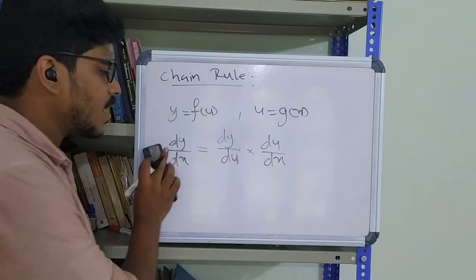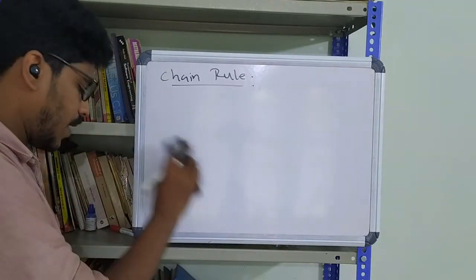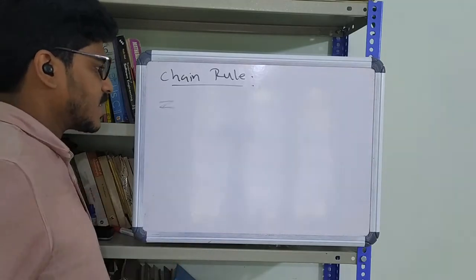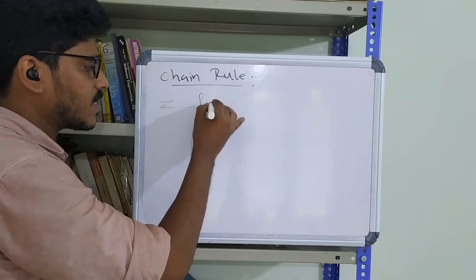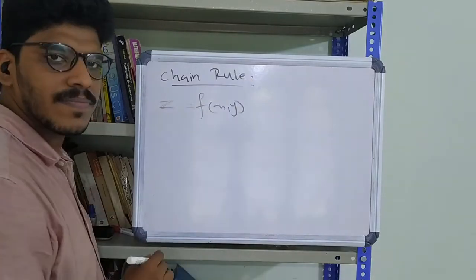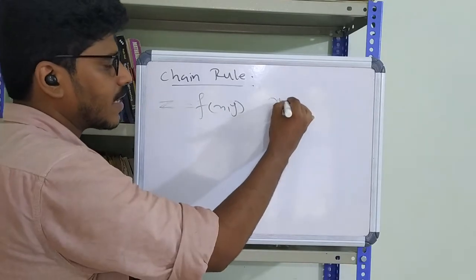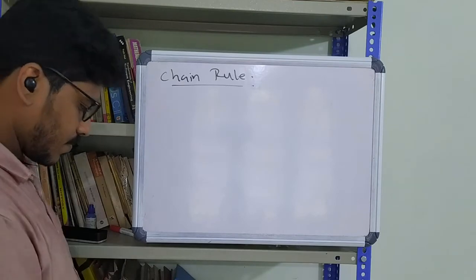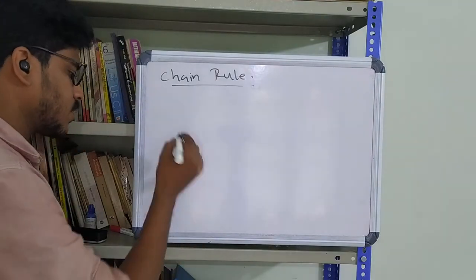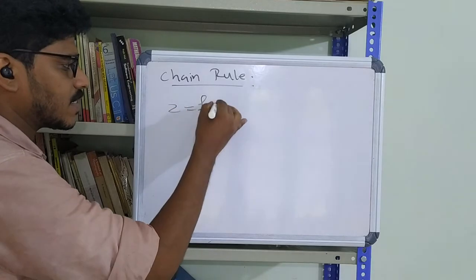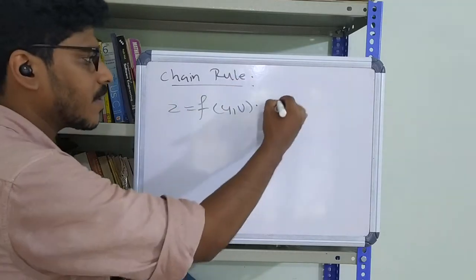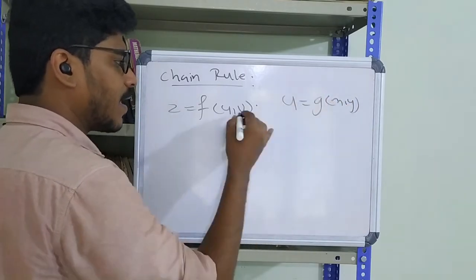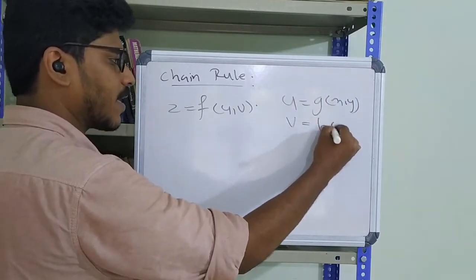Similarly, we have a chain rule for partial derivatives. Let's examine the two variable case first. Suppose we have a function of two variables, say z equal to f of x, y. Okay, and x is a function of, or let's use u and v here. Things will be a little more clear if you use u and v. So suppose we have a function z equal to f of u, v, and u is again a function of x and y. Say u is g of x, y, and v is again a function of x and y.